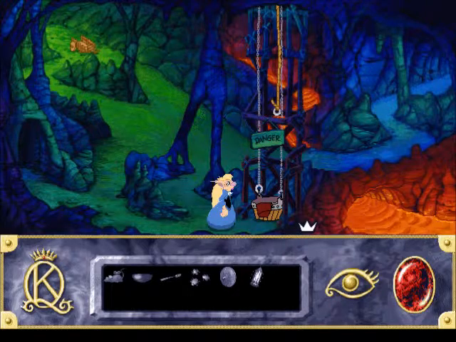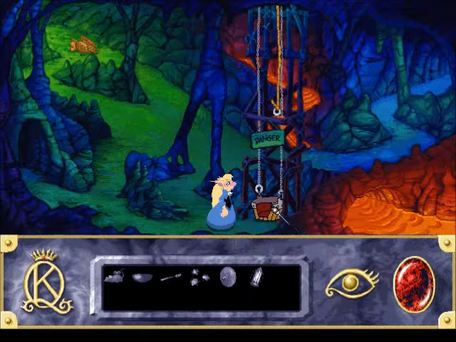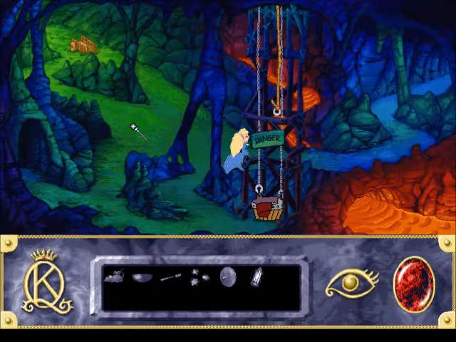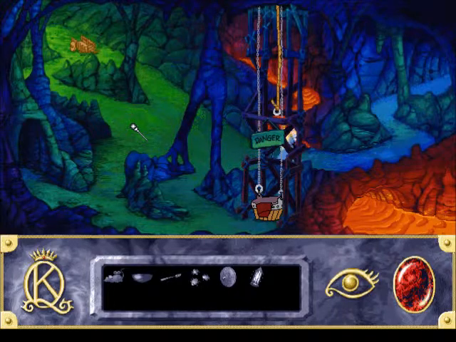Doesn't look too stable. It does look a little rickety, doesn't it? That is actually the lift that takes you up to Gabuga. So, we don't want to go up there yet anyway, since we're still in control.